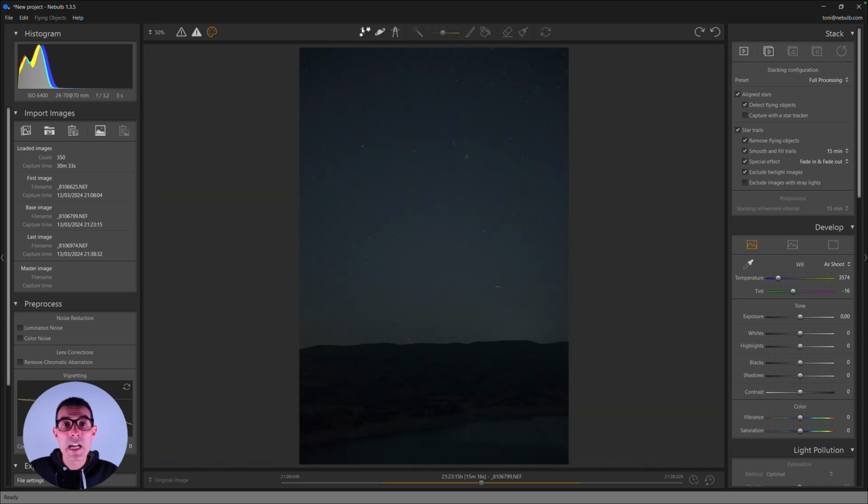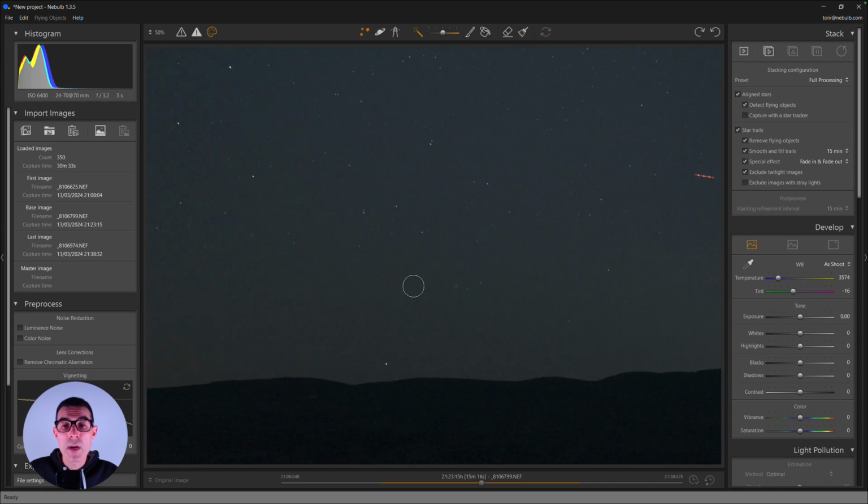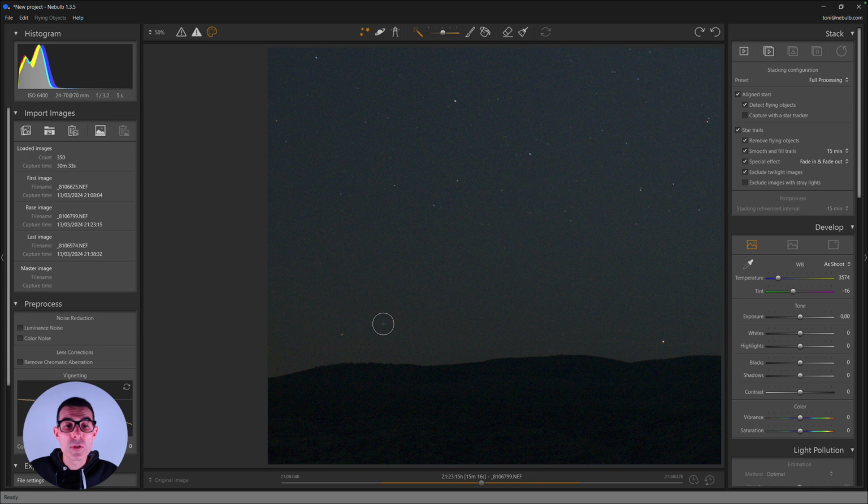The second step that you have to do is to select the sky area, because this is a nightscape picture. You have an area with the sky and another part of the image with the ground area. For this reason, you have to tell Neval where the sky is. Then you select the sky mask button. Second, you select the magic wand. With the right button of the mouse, you can zoom in and move. With a scroll, you can increase or reduce the radius of the brush.